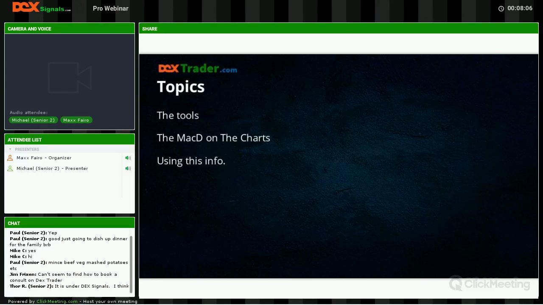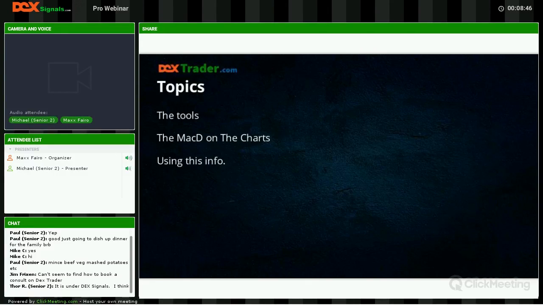The topics that we're going to talk about today about DexTrader are the tools that we use here on Dex to be able to help us better. Specifically, a couple of the tools, the MACD that is on the charts, of course, and the charts themselves, and the different types of charts that we have and what we can do. Mike is going to chime in on his concepts behind the MACD as well, and probably give you a little insight into what he looks at when we're using the Dex MACD on either Dex indicators or the WB Dex MACD that we have in that process.